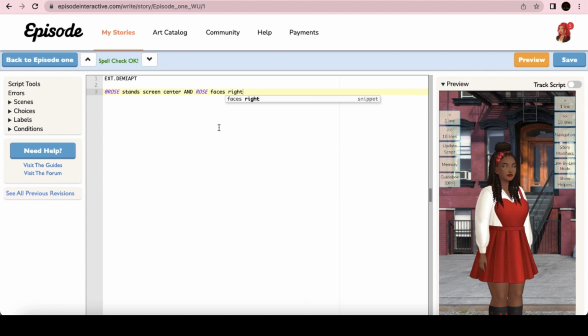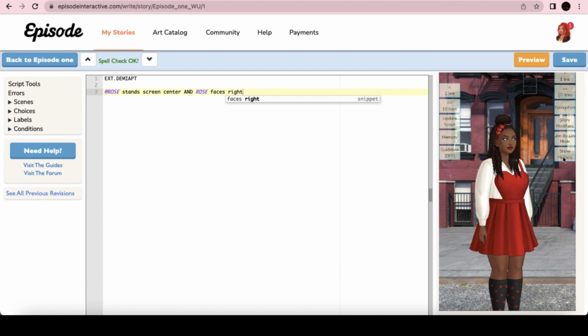So we're just going to start with the basics. I do have other videos where I show you how to do different types of spot directing. I will put those videos in my description box, but for now we're just going to do basic spot directing. And like I said, it's super easy. So the first thing you want to do is click show helpers, and you'll see this thing right here called spot directing. You want to click on that.